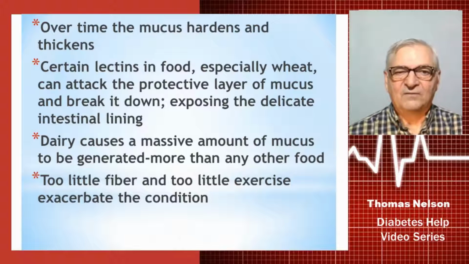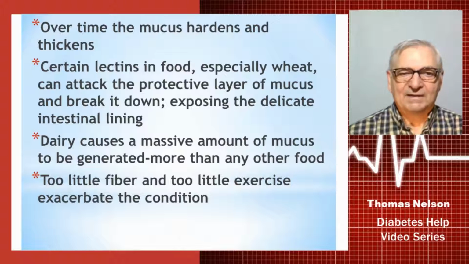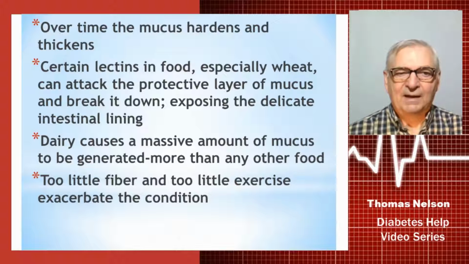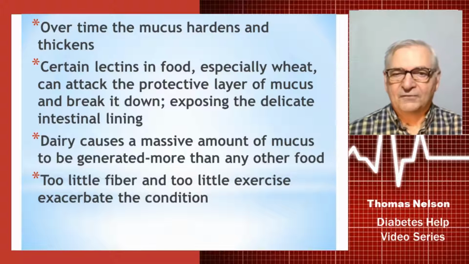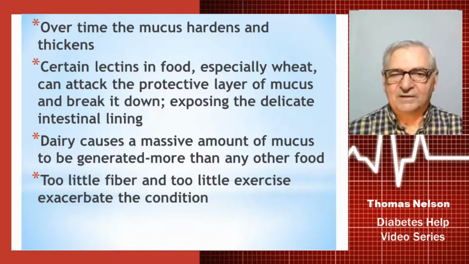And certain lectins in food, especially from wheat and also from legumes, will attack the protective layer of that mucus and break it down, exposing those very delicate, unprotected epithelial cells that make up your intestinal lining. Dairy causes a massive amount of mucus production. It generates massive amounts of it, more than any other food. So too little fiber and too little exercise added to all of this is really going to exacerbate this already bad situation.